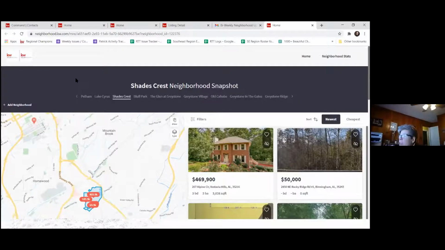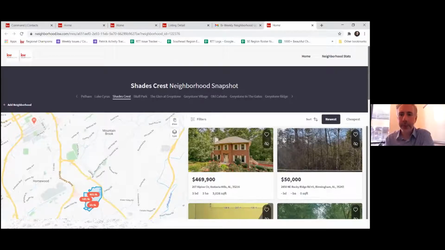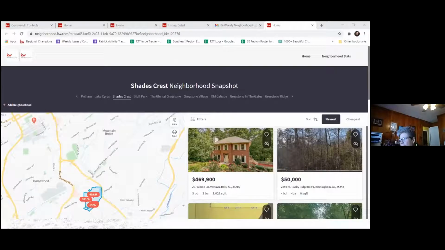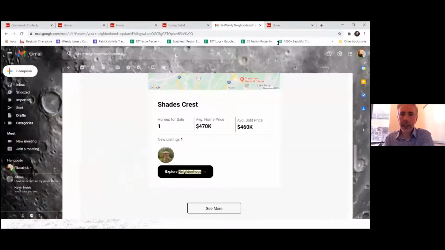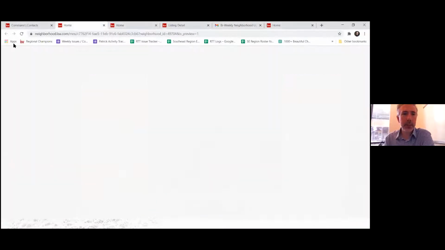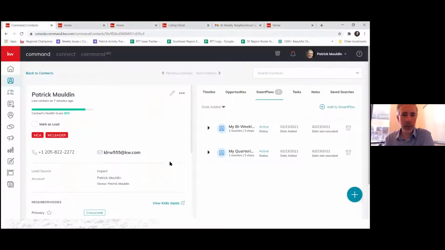Patrick, what I noticed on that, I have myself on several neighborhoods, and even though I selected a primary, the primary neighborhood is not what comes up first on the neighborhood trends. I think it's the order in which you added the neighborhoods. Okay. Just in case somebody wants to know, because I expected my primary to come up first and it doesn't. Okay, that's good to know. I was not 100% sure on how that particular piece worked.